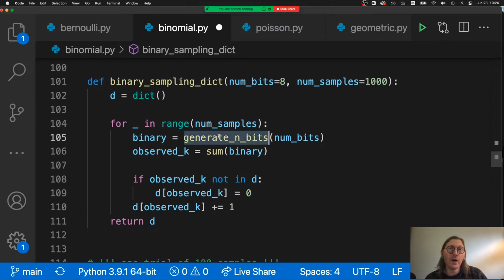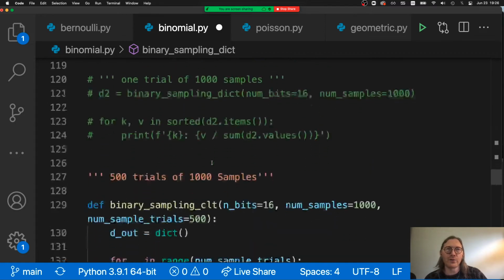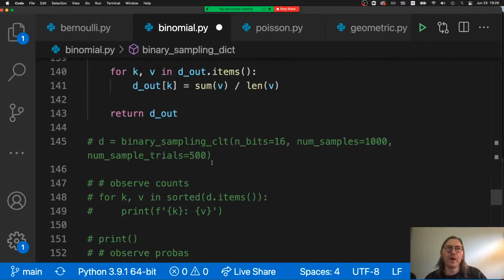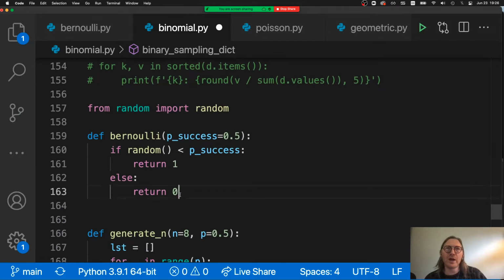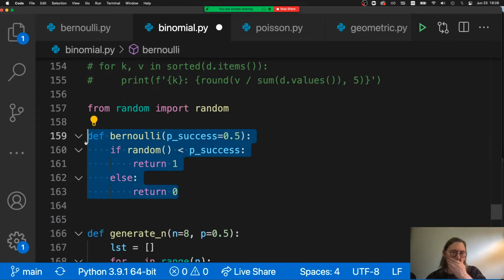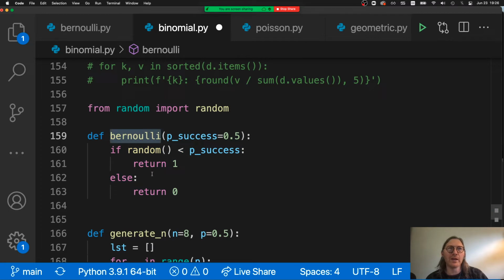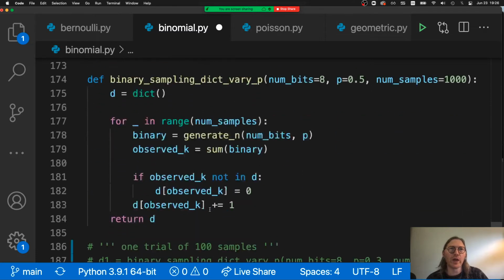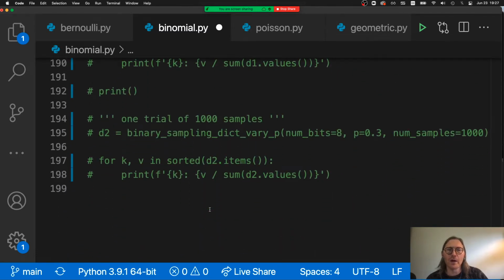The reason being, we were selecting zeros and ones with 50% probability. So all that really happened here is changing the underlying mechanism by which we get zeros and ones. Instead of choosing from 0 or 1, we're getting a 0 or 1 from Bernoulli, where we set a probability. So we can set that to 0.3 now for any given trial, which is much more like what we'll see when we use the PMF in a closed form approach.